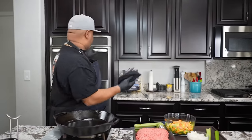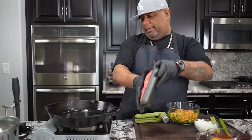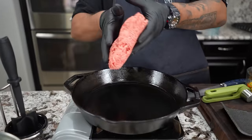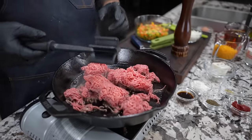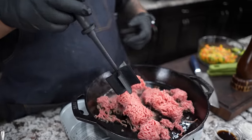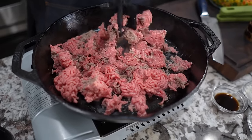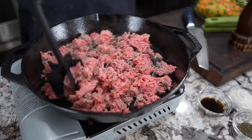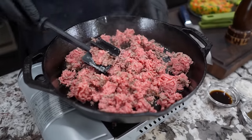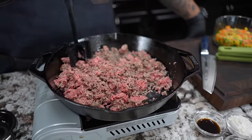If you guys have ever had meatloaf in your rotation, you got to love this because this is a breakdown of meatloaf when you think about it. So we got enough heat in this pan — it's starting to smoke, that's good enough for me. If you guys don't have one of these, this is my little meat master. These are especially good for those of you guys using non-stick pans with Teflon — they won't scrape and will protect it so you won't ingest it. Now I'm going to give this just two generous pinches of salt.